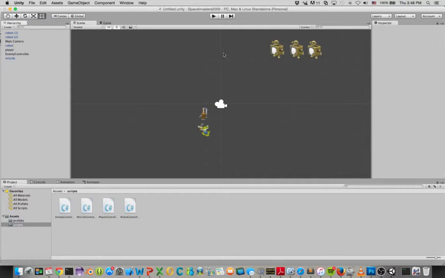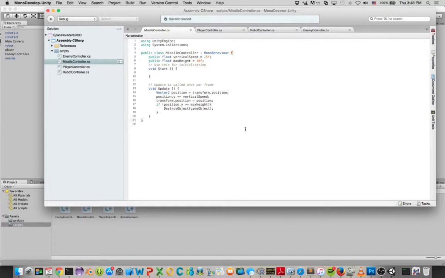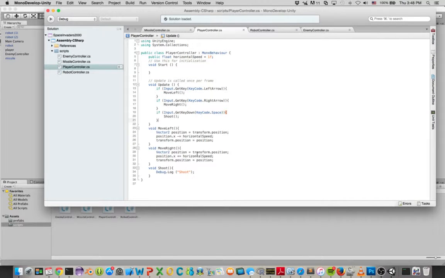All right, so let's see, what else do we have now? We have all of this stuff working, and we need to wire it up to our spacebar. So our player controller right here is doing the shoot command, and it needs to know what it's supposed to do.